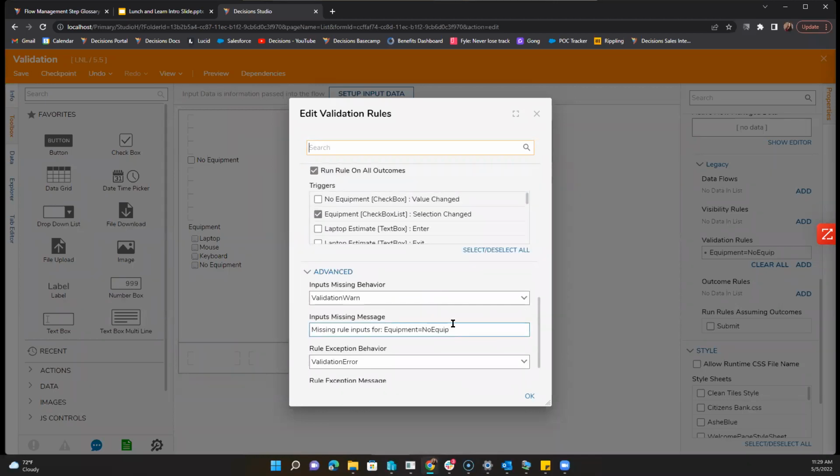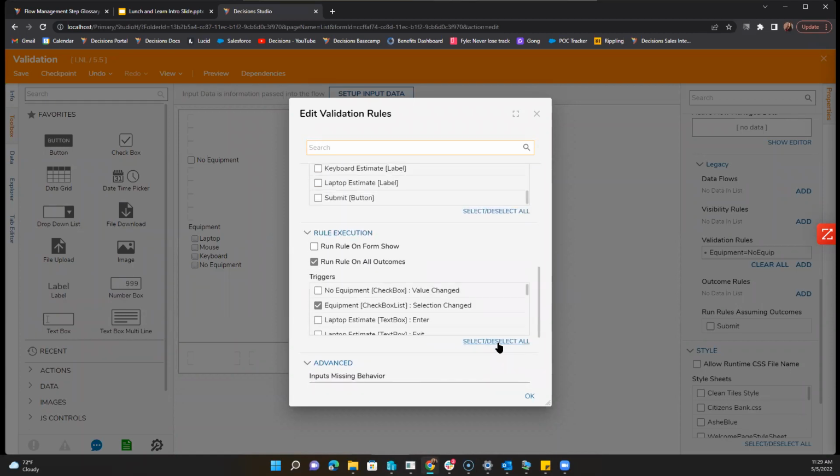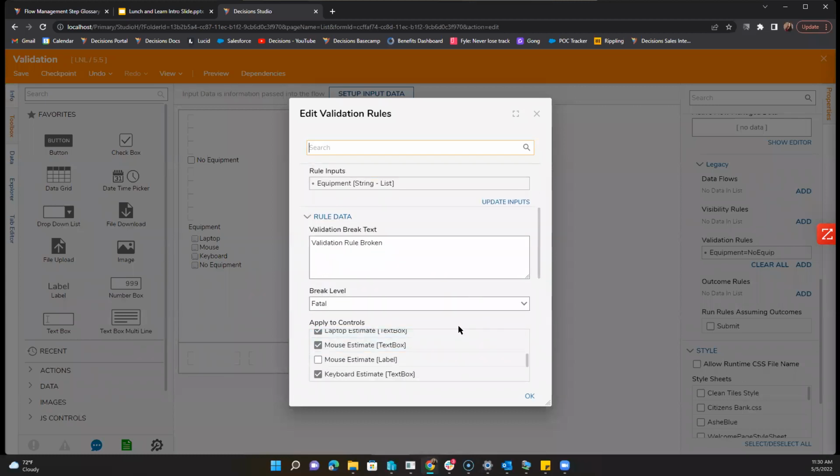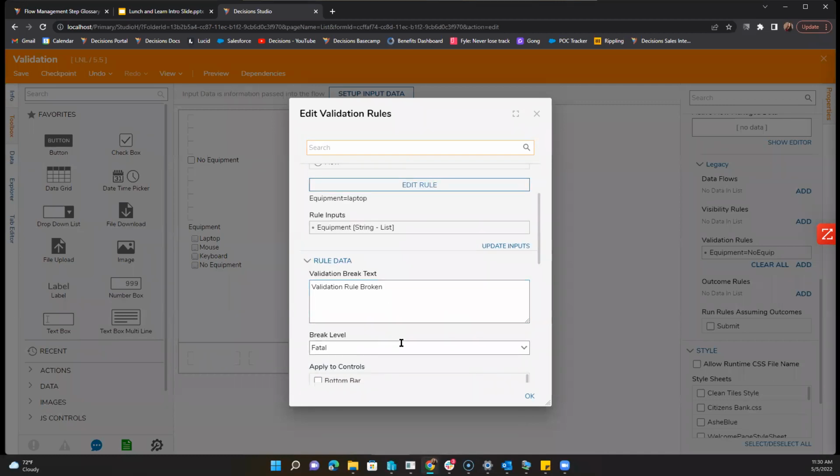Panelists, if you have any thoughts or comments or something to try, please let me know. I'm going to go back through and check all these settings here to make sure that they are right. So we want it to be fatal there.